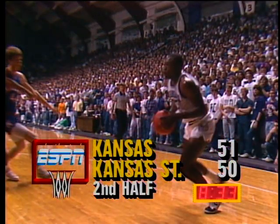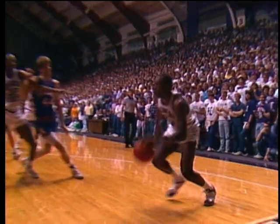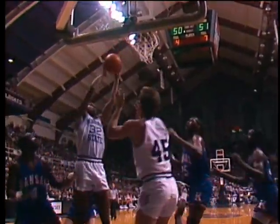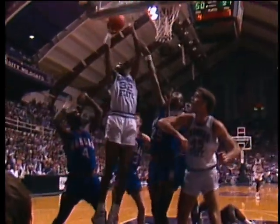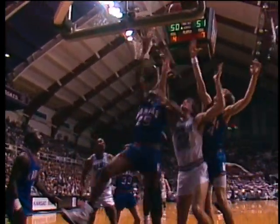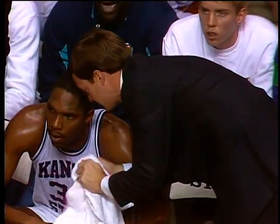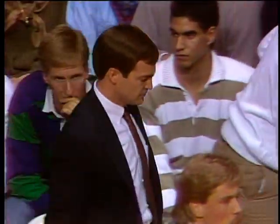We've talked about the offensive rebounding of Kansas State and their ability to put the ball back in the basket after they miss. This time they didn't get a basket, but look at them work the board. One, two, take it back up. Here's a miss on the other side. Meyer goes up. He gets a tip at it. Then they lose it, and Kansas comes up with the ball. That gives you some idea of the ability of Kansas State to get inside and rebound, and that's the reason they're number seven in the nation in rebound margin. And that man, Lon Kruger, right there is the reason.